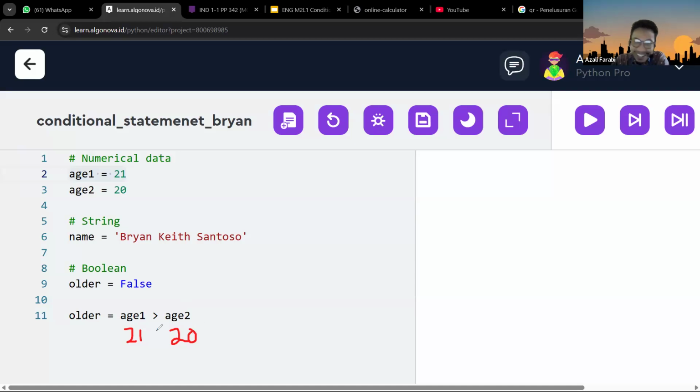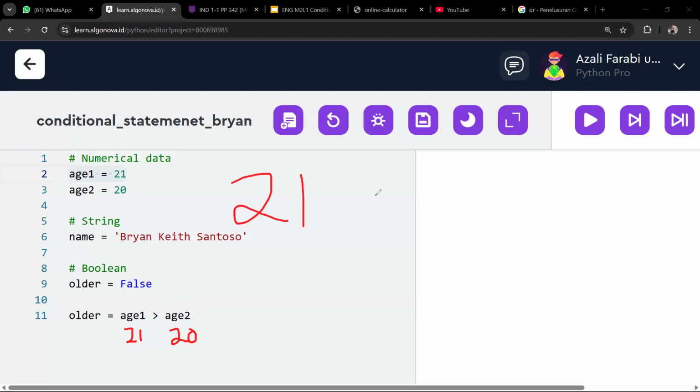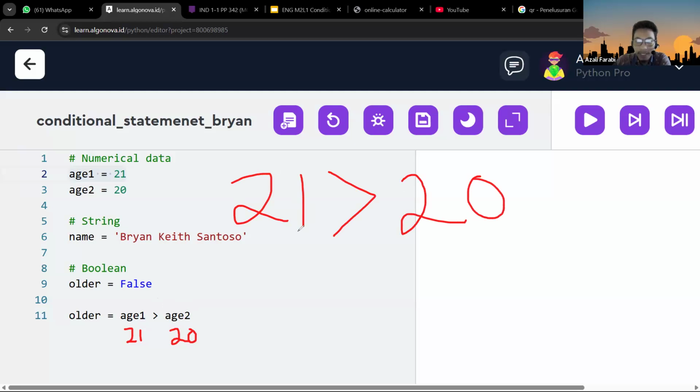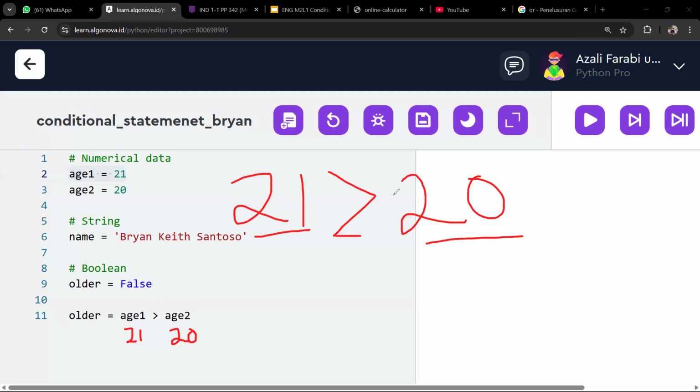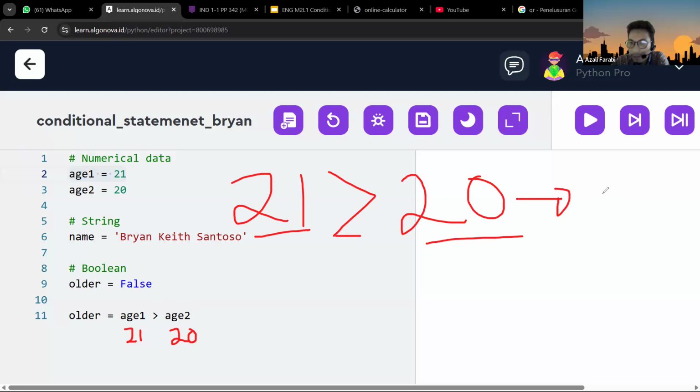Yes, 21 is indeed greater than 20. So the final value of this logic is true.